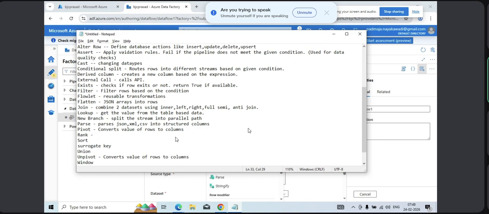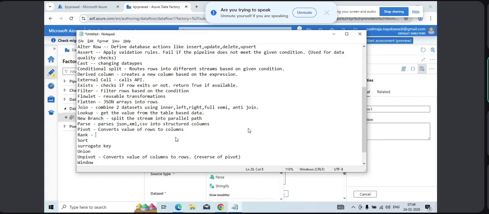Pivot is rows to columns. What is unpivot? Vice versa. Unpivot converts values of columns to rows. Okay, and the next one is ranking.